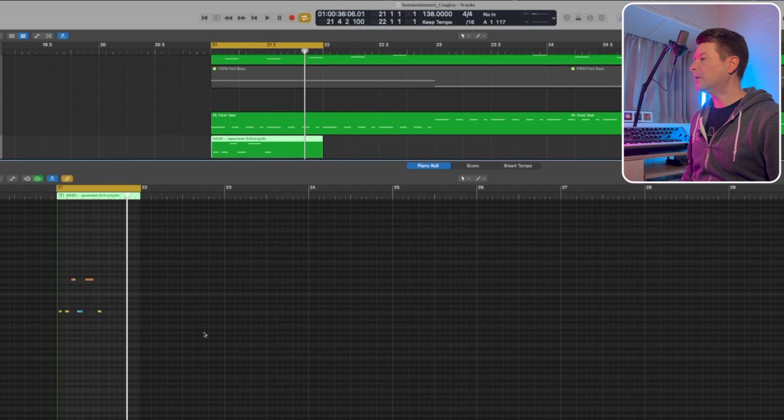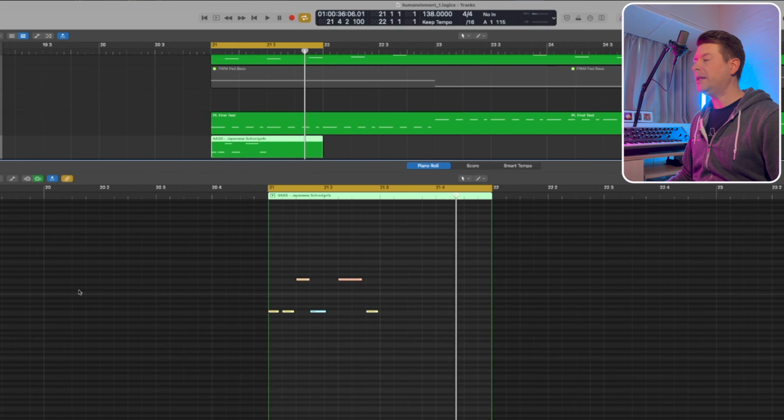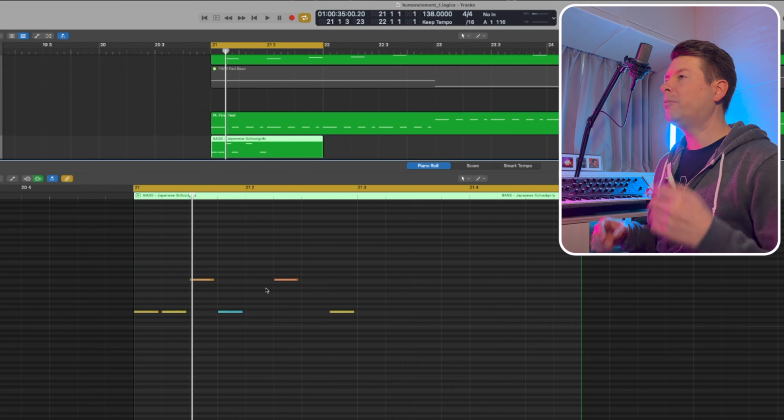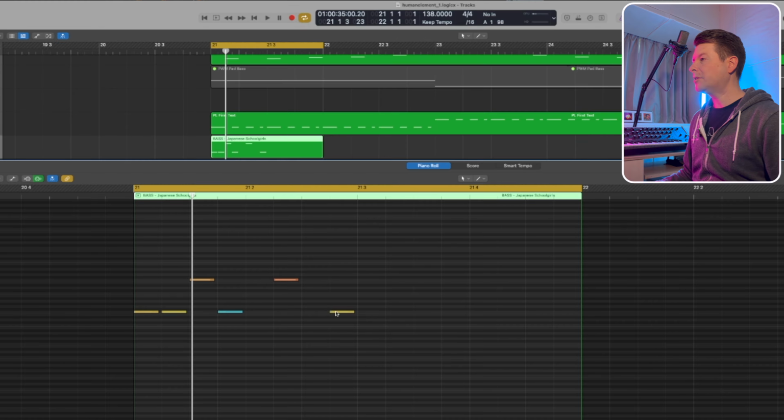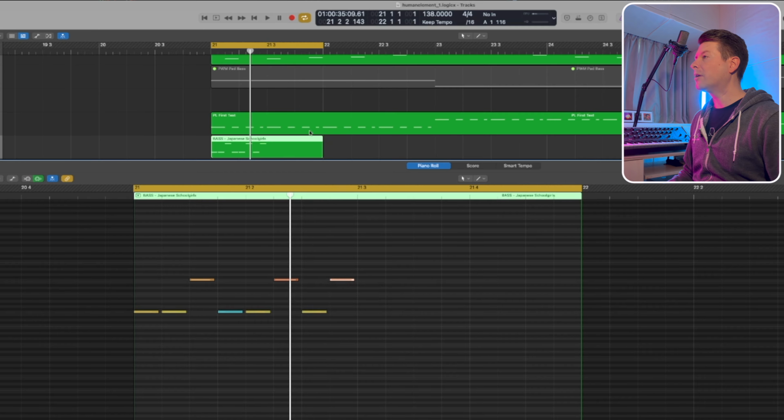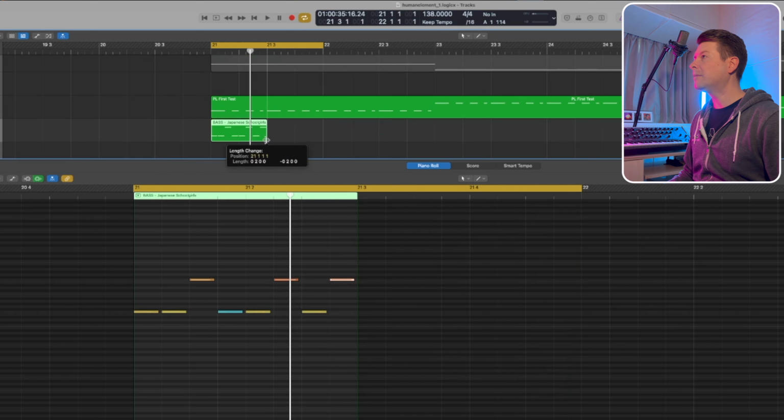So that's obviously terribly played, but that's fine, because through the magic of MIDI, we're going to make it work. So I want it to go bop, bop, bop, bop, bop, bop, bop, bop, in terms of octaves. Let's get the velocities right after this. So this will be 1 bar. Let's work on 1 bar at a time. Let's make this loop.